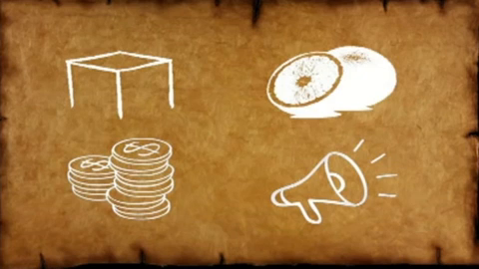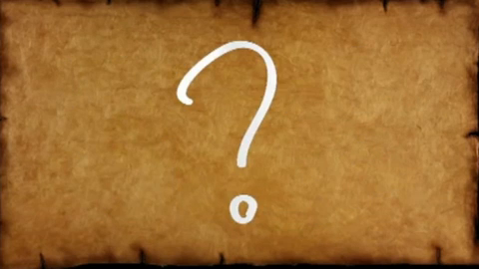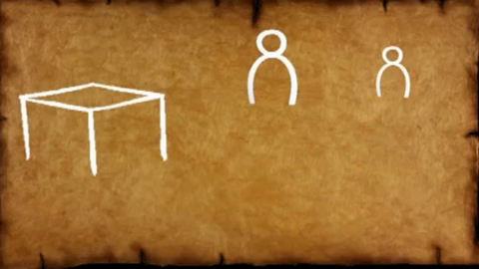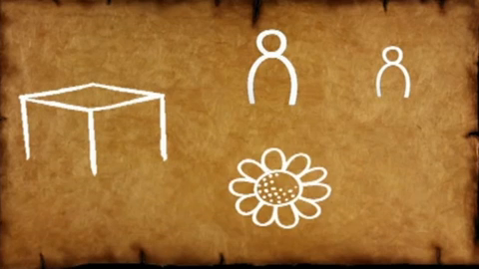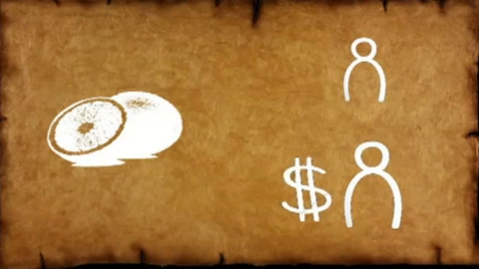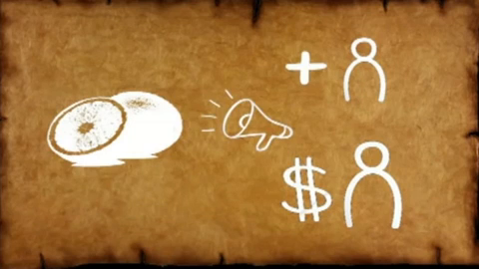If she came up to you and asked you how to do all of this, you'd have to tell her that it depends. Where she sets up her stand depends on who she wants to sell the lemonade to, grown-ups or kids. Should the stand be in the park or at the end of her driveway? Same with the recipe. How much sugar should she add? More for kids than for grown-ups, probably. If she makes grown-up lemonade, she might be able to charge more for it because adults have more money to spend. On the other hand, if she sets up her stand in the park and sells sweet lemonade to kids, more of them will see it and she won't have to tell people about it.